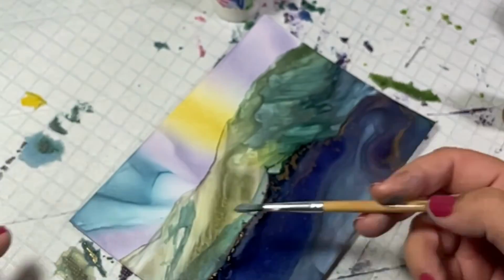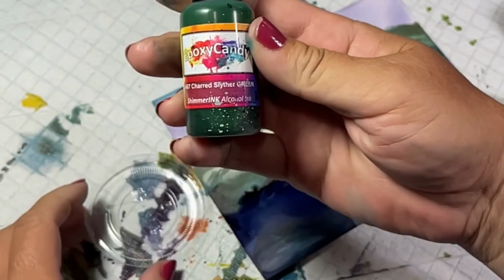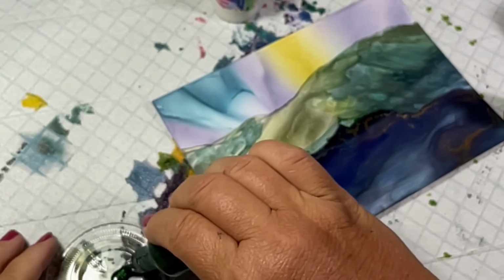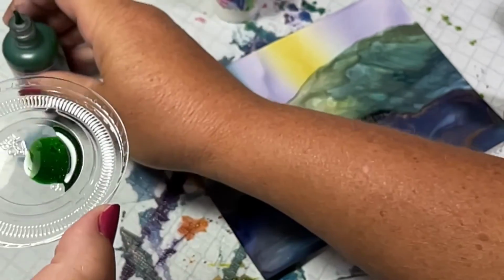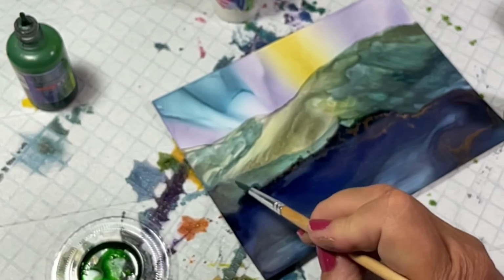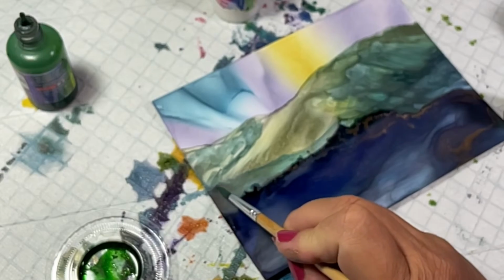And next you'll see I add some charred Slytherin green. How fun is that name? They actually have several different alcohol inks named after Harry Potter, the Harry Potter houses. Look at that shimmer in there. I'm going to dot in some trees.